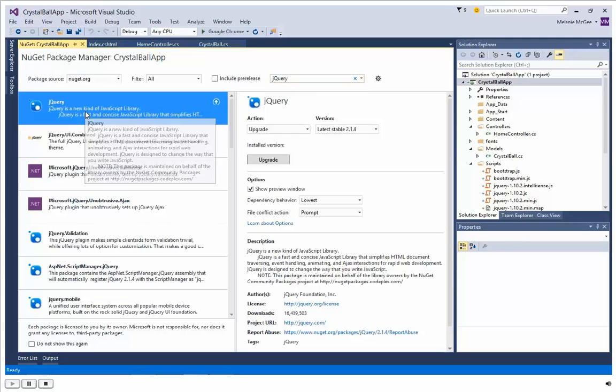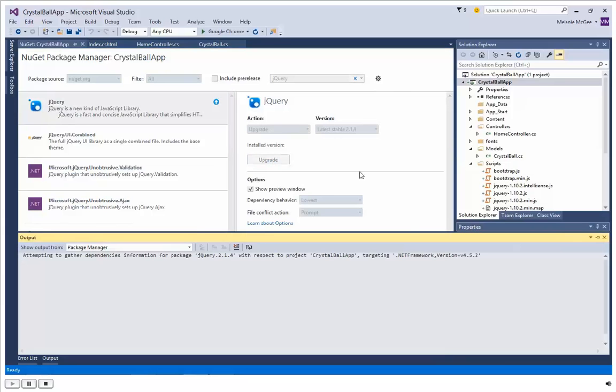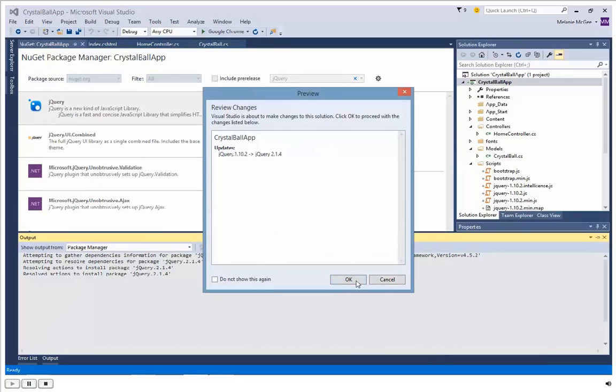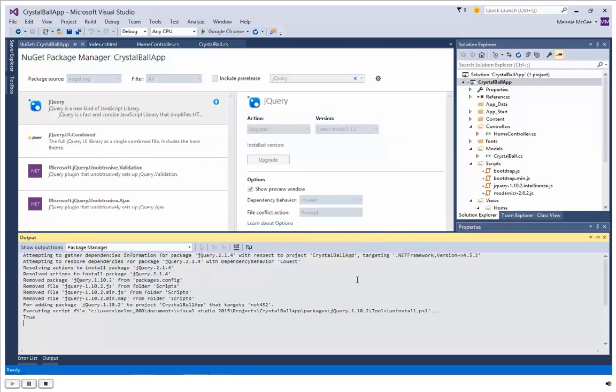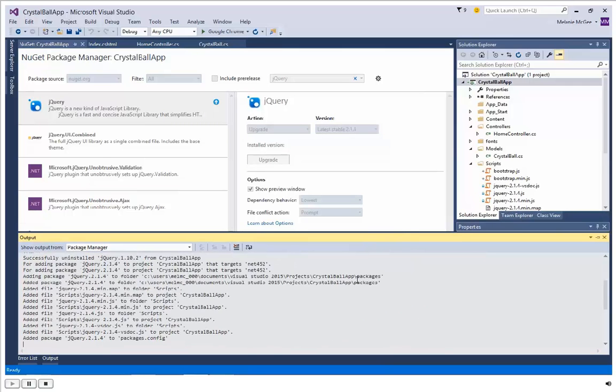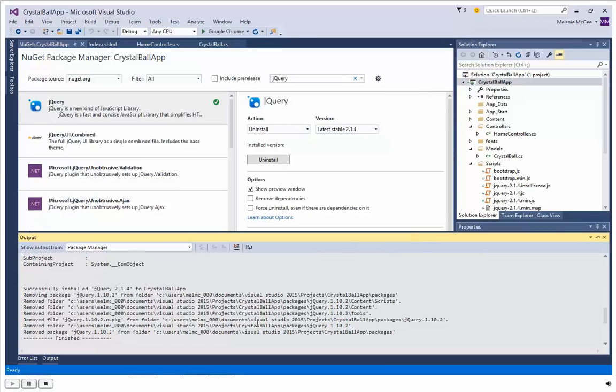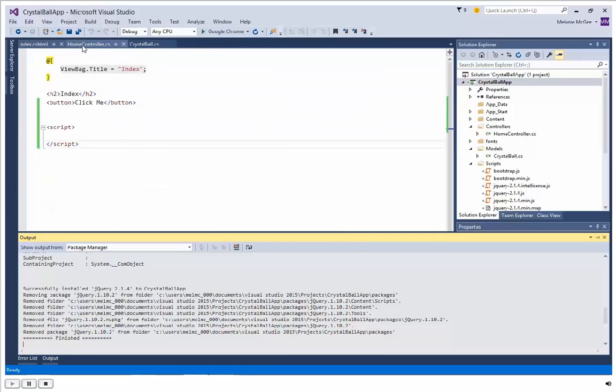And here it is. An upgrade is available. So I'm going to go ahead and click Upgrade, and it's going to ask me all the terms. Yep. Good. It's removing, it's adding, it's doing all sorts of fun stuff. It's telling you this, and it's telling you that, yay, it's finished. Cool. So I'm going to close that tab by Xing on it, and I'm just going to verify. Yay, there we go. There's jQuery.